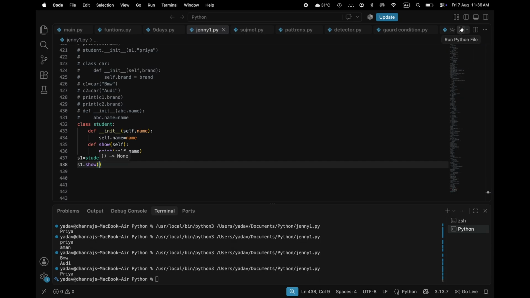So the output will show Priya. Both methods receive self. Imagine you own three cars like BMW, Audi, and Fortuner. Now, when you say my car, which car? Python asks the same question: which object? So the answer is self.